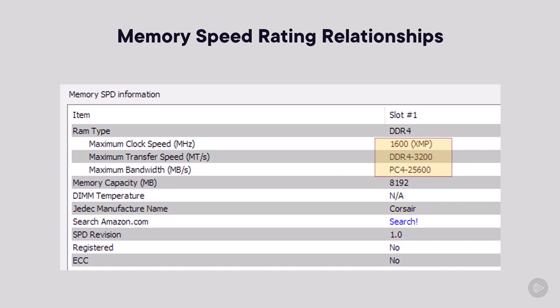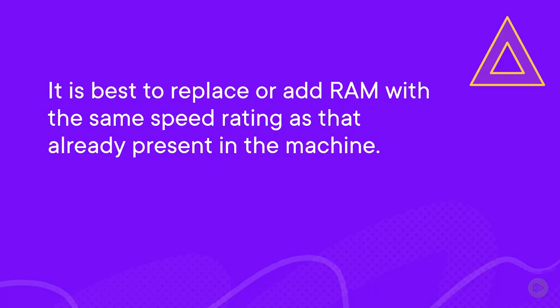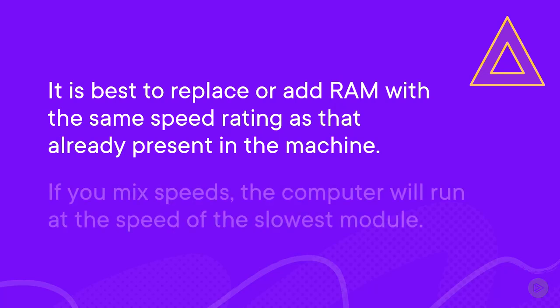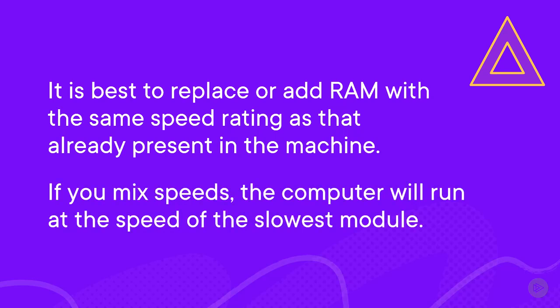So why does the industry use 3 different numbers to rate the speed of memory modules? It would certainly be easier if all manufacturers used the same measurement, but this way, exam writers have something extra to quiz us about. Well, I'll end this clip with an exhortation to add memory with the same or better speed rating as what's already on the motherboard. If you mix speed ratings, the end result will not be the average of the 2 ratings, it will be the lower of the 2 speeds.